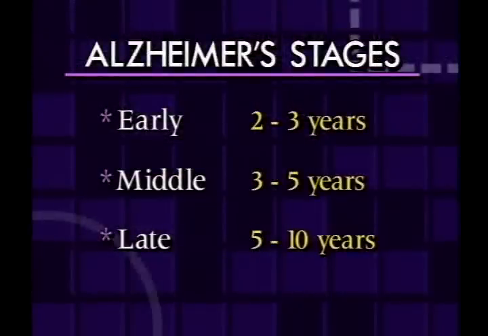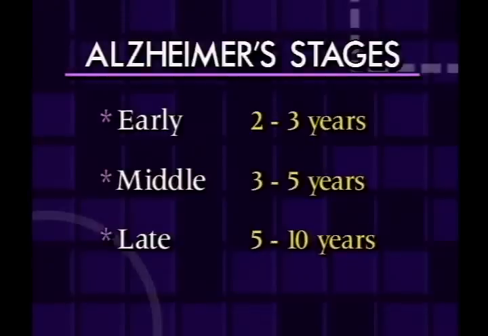It's important to remember that Alzheimer's disease is a progressive disorder. There are different staging mechanisms for Alzheimer's disease. Some people divide it into 3 stages, other people divide it into 7 stages. I like the simpler staging system, which is early, middle, and late. The average life expectancy of a patient with Alzheimer's disease is 7 to 10 years. We can divide it into 3 stages, early, middle, and late. Early lasts about 2 to 3 years and usually is associated with amnesia and some language problems.